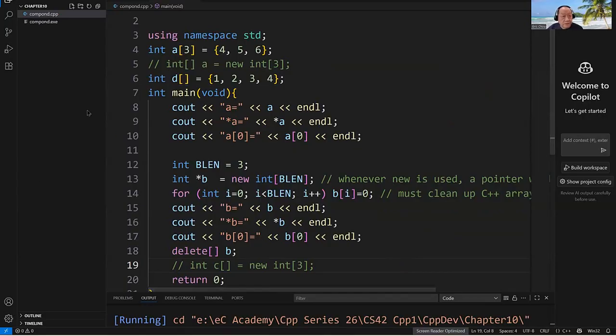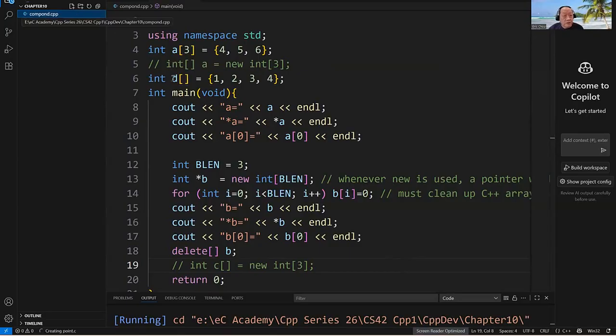Okay, structure. Before we go into the C++ structure, let's go back to the C language structure. So let's call it point.c.